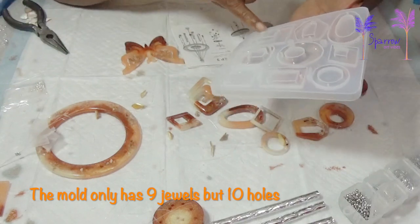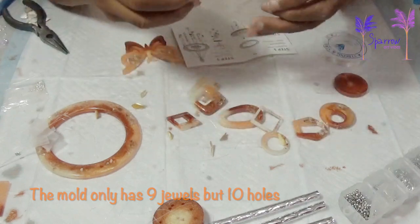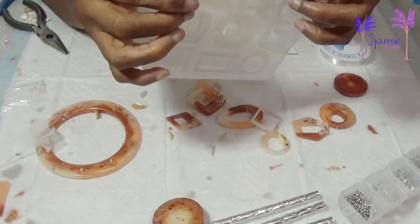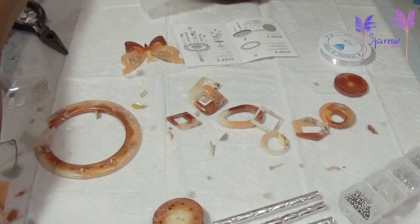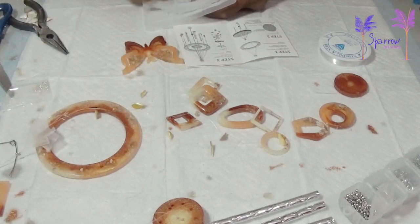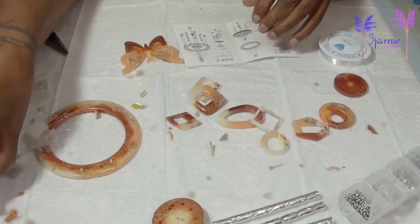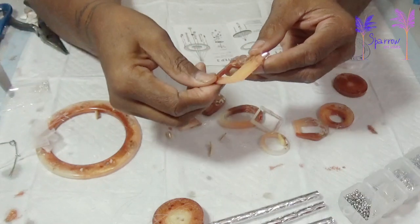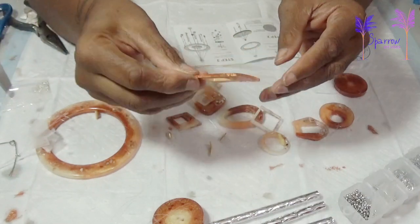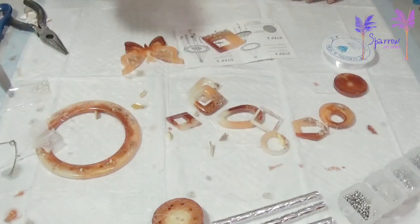And that big one did not have a thing for a hole. See right here? The big one doesn't have a place for a hole, so I'm going to have to drill one. But this is frustrating. So I am going to drill a hole in this. Let me do that now.